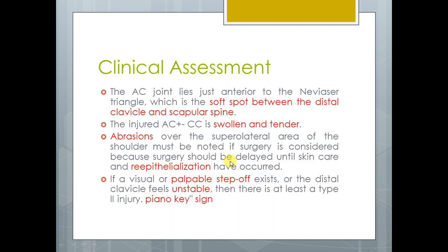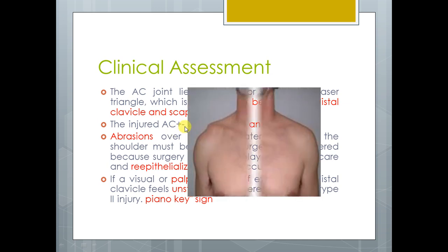Regarding clinical assessment, as usual in all trauma, we start with proper history and examination, focusing on the mechanism of injury, followed by the ATLS protocol, neurovascular examination, and compartments, and whether it is open. This is the general scheme for all trauma cases. AC is a part of shoulder examination, so a lot of the shoulder examination you can do in your clinic for AC injury.